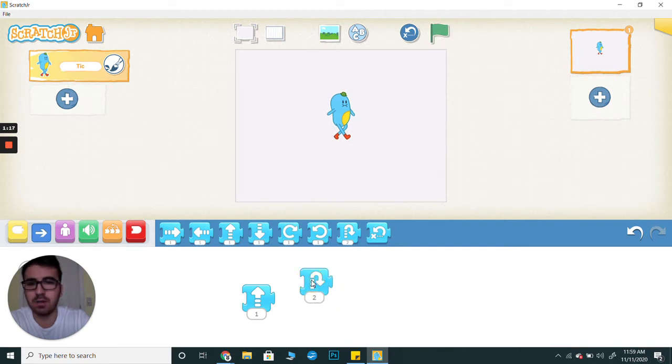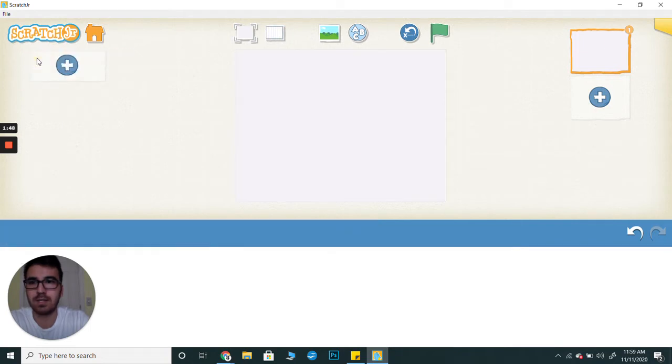And whenever you have a block you don't want to use, or you took out by accident, you just throw it up here. But today, what we're going to do is put someone in space. We're going to make him floating around in space. So I don't want this sprite exactly. Maybe I want to use the spaceman sprite. There should be an astronaut. If you don't want a sprite, you can delete them by holding down on their image up here. It will create this little red X, push that, and they'll be gone.